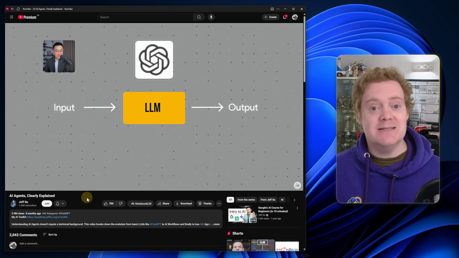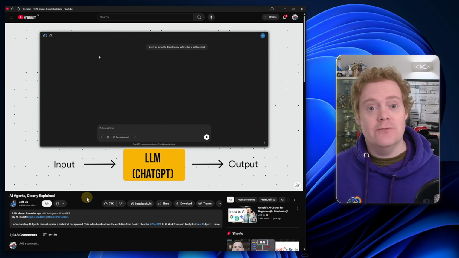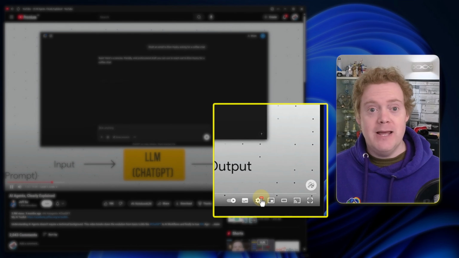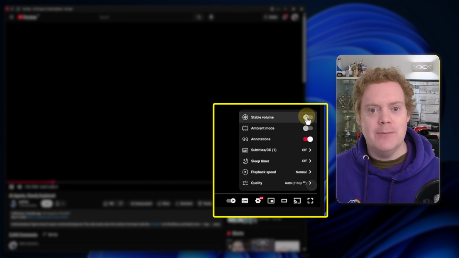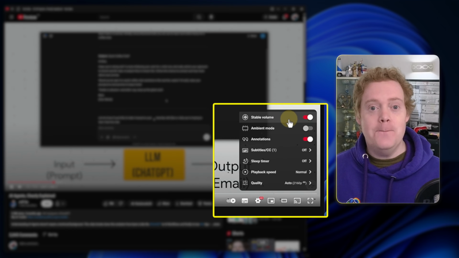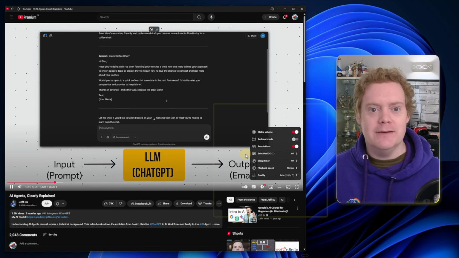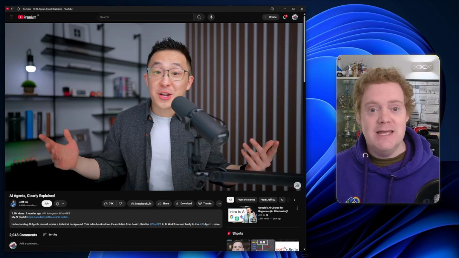YouTube has a fantastic, often missed setting to solve this problem for good. In your settings under playback and performance, turn on stable volume. Think of this feature as your own personal dedicated audio engineer. It automatically and intelligently evens out the sound levels between videos so every video plays at a comfortable, consistent volume. It completely eliminates the volume shock. It's the definition of a set and forget feature that makes your entire YouTube experience immediately more peaceful.